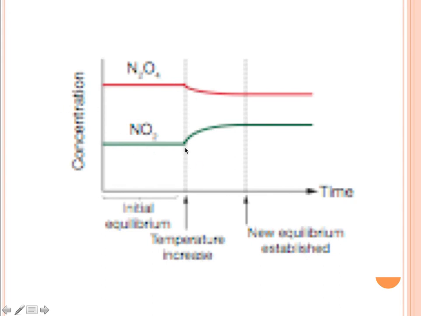So we'd see something like this, and apologies for the blurriness, but you can still see the position of the lines. We're not seeing a sharp change, we're not seeing a vertical line up or down, we're just seeing a gentle curve that goes in one direction for our reactants and the other direction for the products. And here we'd have a 2 to 1 ratio, this one would be the 1, this would be the 2, so we're still seeing that ratio represented.